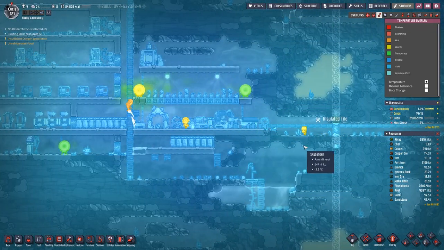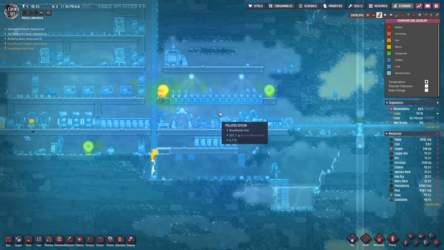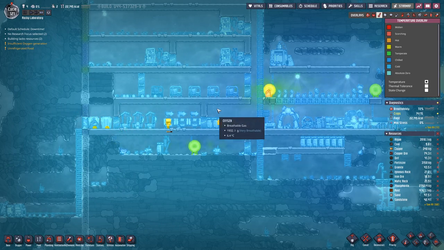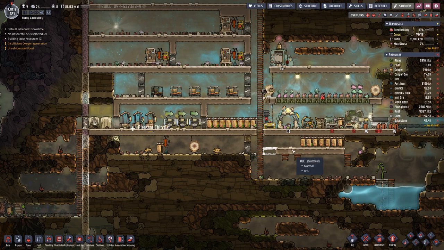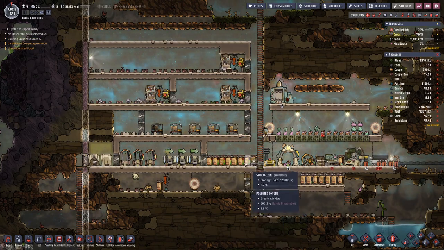Quite cold, especially cold outside our base. Inside, it's not cozy, it's above freezing. And we only have 4 duplicants.